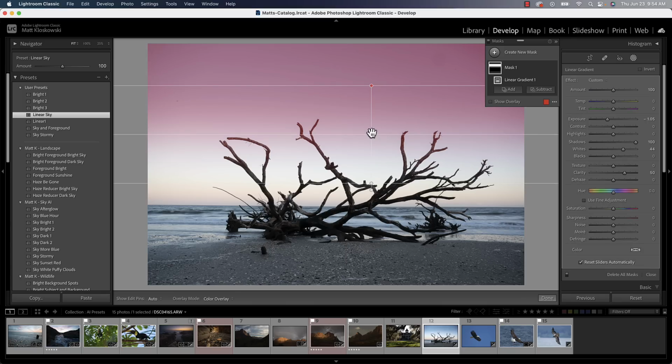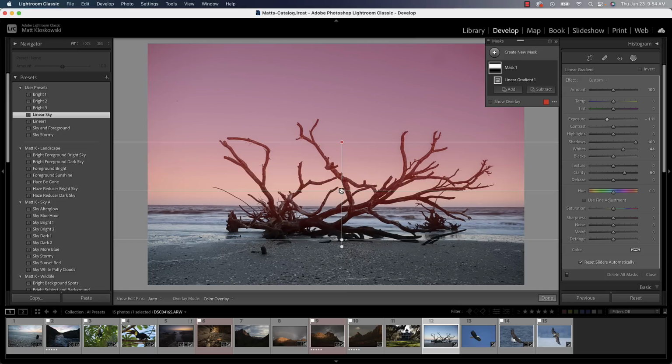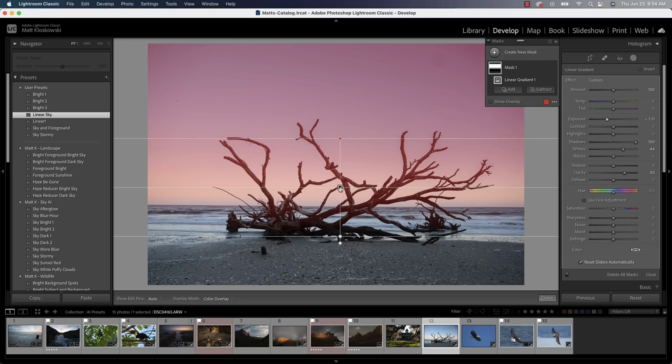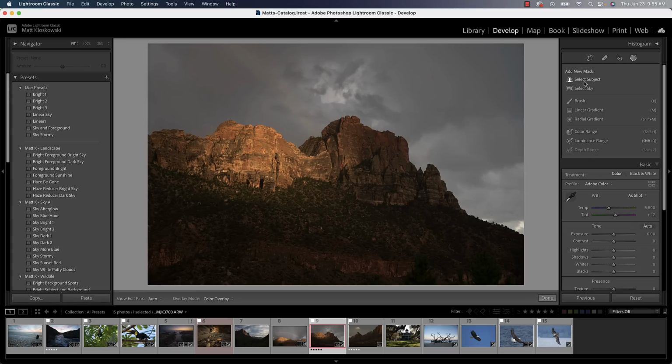So it became hard to work on different landscape photos because we'd always have to go in and move it around and change it. Of course, we could always change the settings, and it wasn't a big deal, but it did cut down on, if you're using presets for creativity or for saving time, it did cut down on that, because now you always had to go in there and move your gradients based on the photo that you were using it on. So to me, let's go ahead back to our original photo here. To me, having these AI powered selections is the first step in making presets change forever.